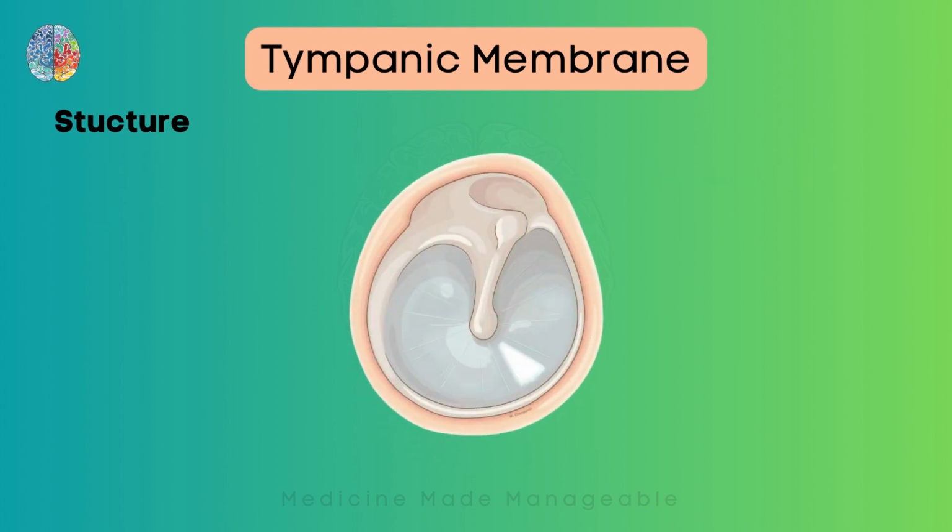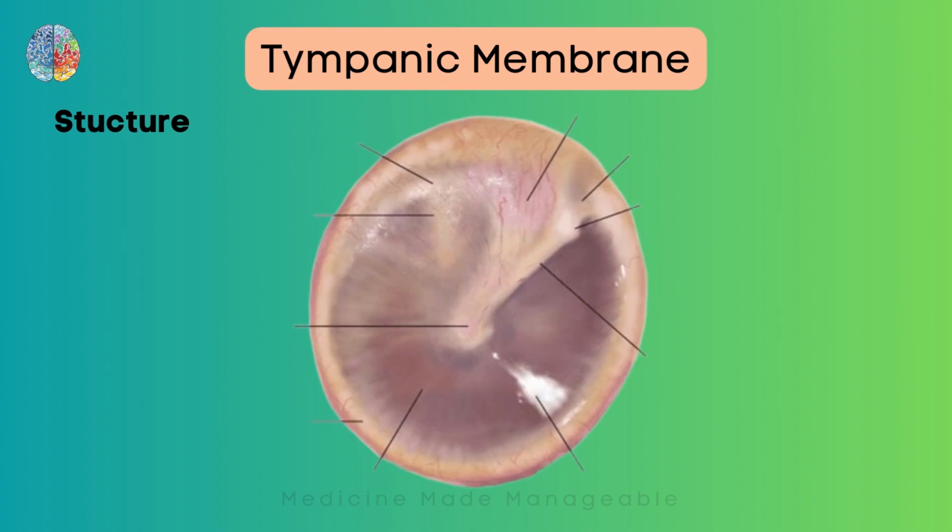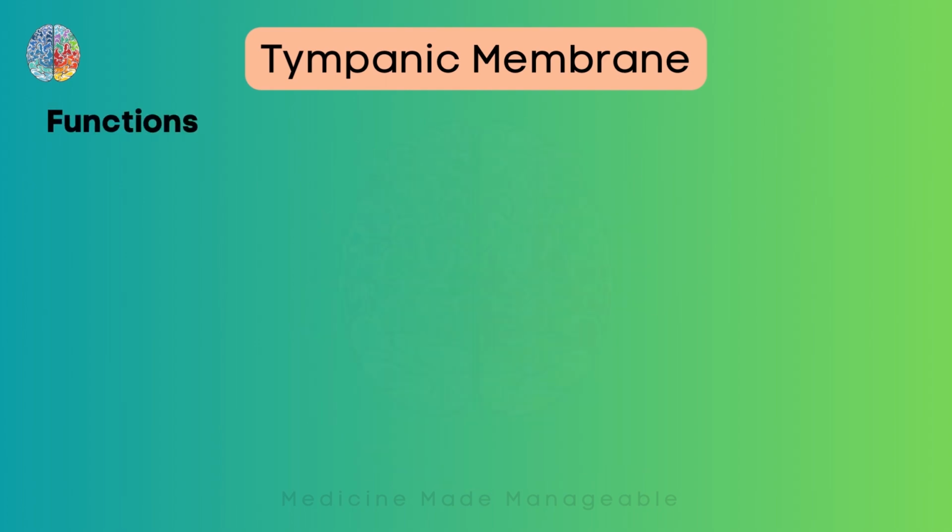The tympanic membrane can be divided into 4 quadrants, and these are anterior-superior, anterior-inferior, posterior-inferior and posterior-superior quadrant. Now this is what a real tympanic membrane looks like, and here you can see all the same parts as we saw in the other picture. We can see the bony annulus, the pars flaccida, tensa, the handle of malleus, cone of light, everything.